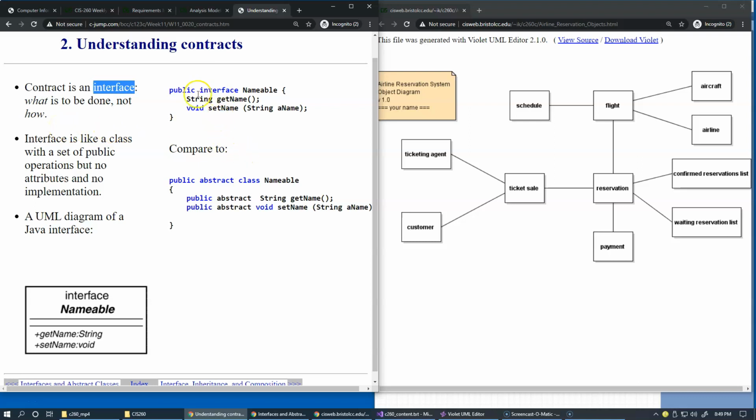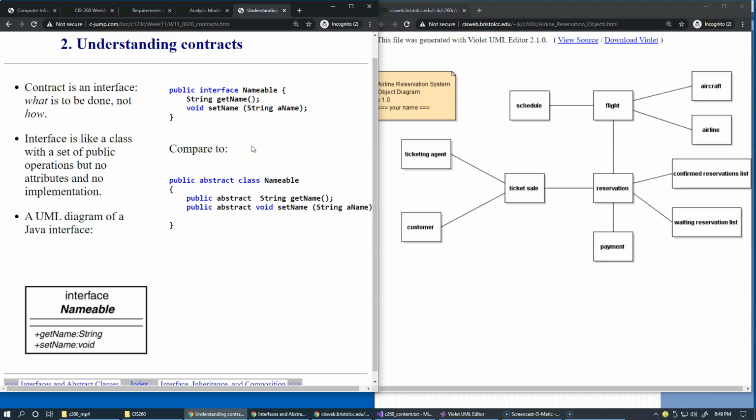Here's an example of a Java interface, Nameable, something that can be given a name. It supports getName and setName. So it doesn't have a name, however, it provides a specification of two methods that allow us to give a name to a subject of this Nameable interface.